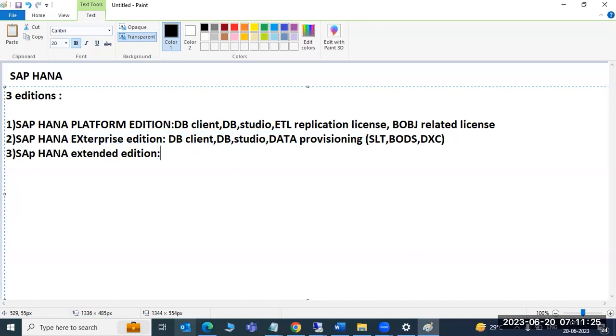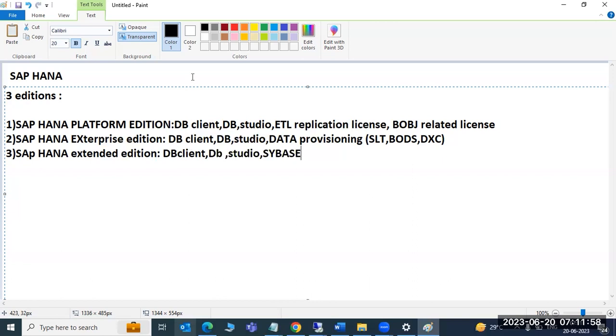So what is meant by extended edition? Extended edition contains data provisioning, more than platform, and it has more features, which means the normal DB client, DB and Studio, and other than that it has more Sybase-related features. It contains more than platform edition, and the enterprise edition license also you will get here.